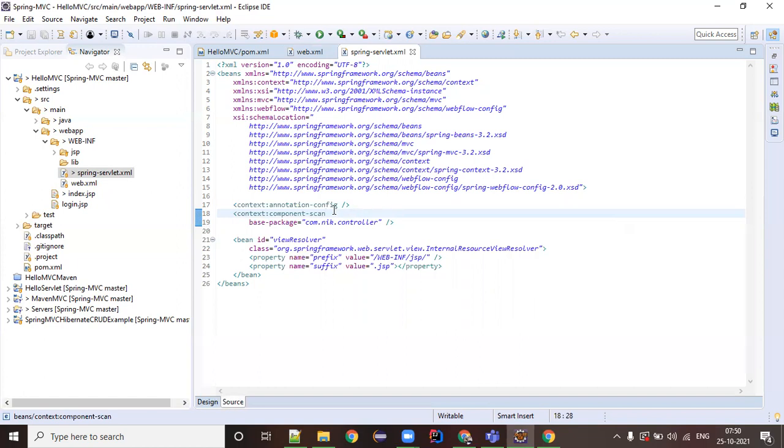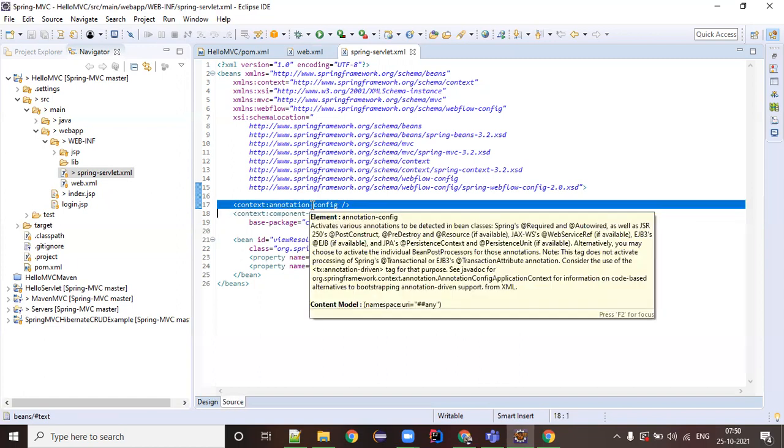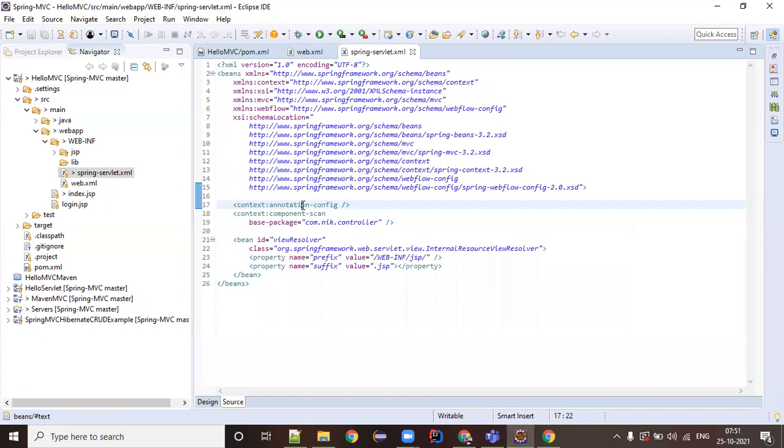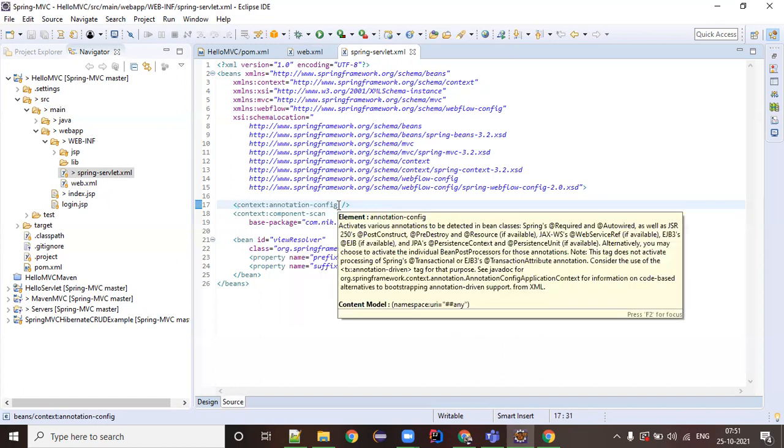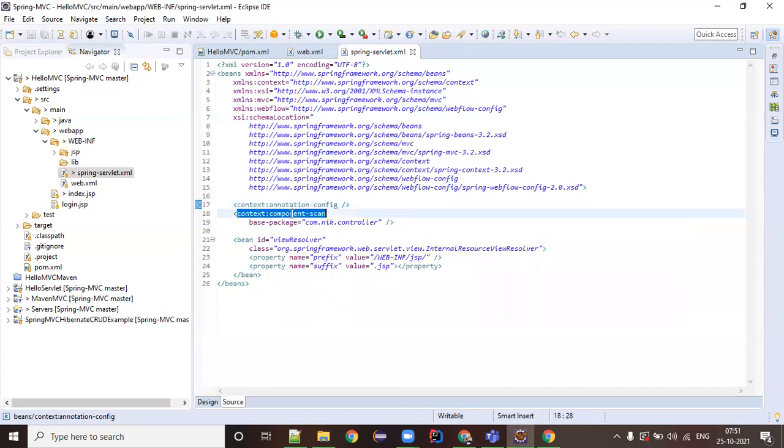If you are saying yes, then this is the line you have to put inside your other XML file. This is clearly just activating the annotation related configuration for Spring MVC. So one line which is annotation config for that. Whenever you are using annotation, the idea is to search for the controller, where exactly the servlet is sitting. So for searching the servlet, you have to put another configuration which is component hyphen scan.